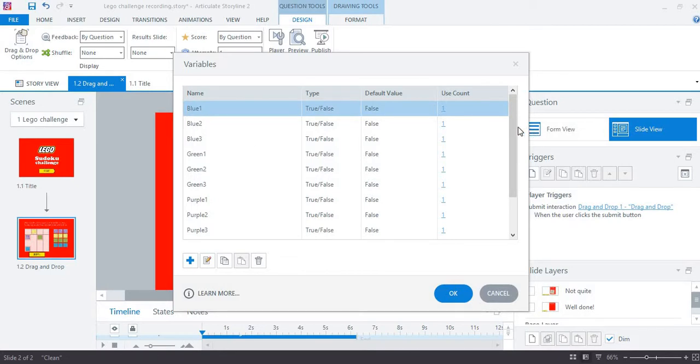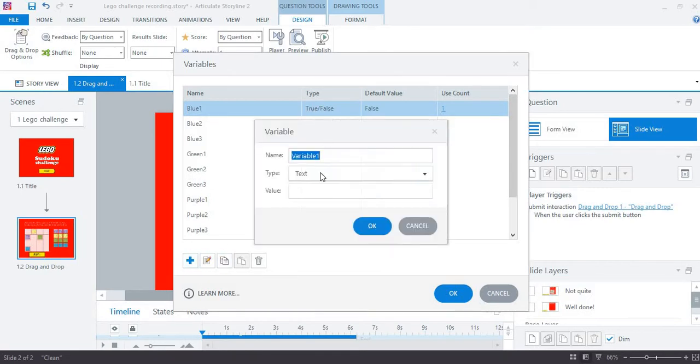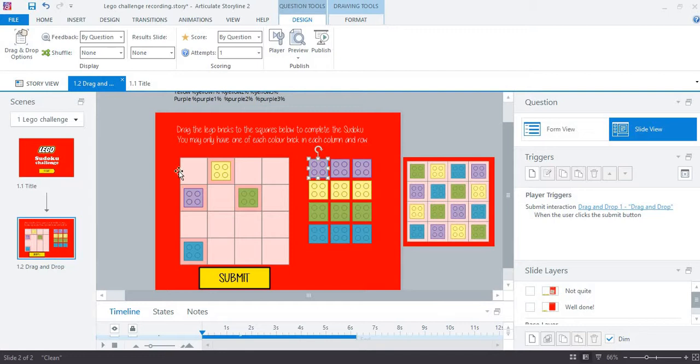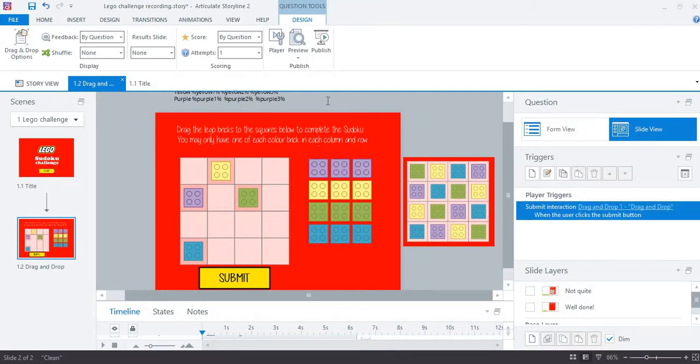I've got blue, green, purple, and yellow variables, which represent each draggable item. I've used the true-false type here, and I have set them all to false. When they are in the incorrect location, they are going to be false, and when they are in the correct location, they are going to be true.